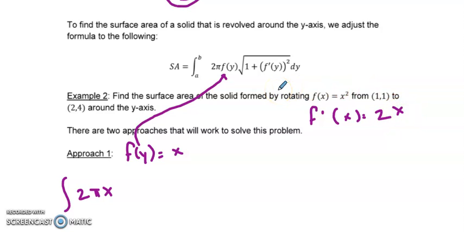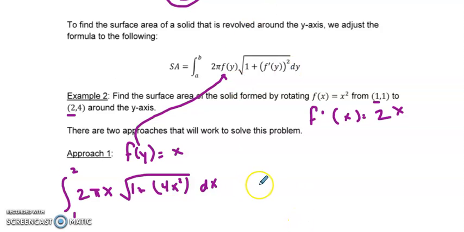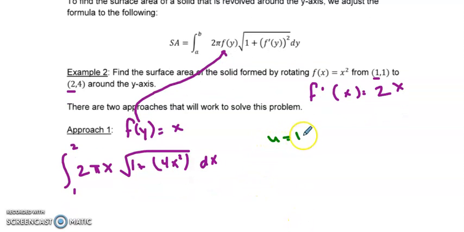And if you recall from when we learned about arc length, arc length is arc length, no matter whether you look at it from the x-axis standpoint or the y-axis standpoint. So to find arc length, I'm allowed to just say 1 plus f prime squared. So 2x all squared, and then dx. And now since I'm with respect to x on everything, I'm going to use my x limits of integration of 1 to 2. Okay? Now, in order to integrate this, I'm going to need to use u sub. I have u equals 1 plus 4x squared. I have du equals 8x dx. And I can divide that by 8 here.